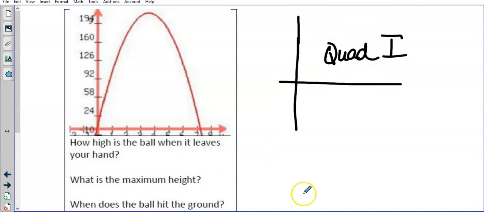So typically what you're going to see is where maybe somebody kicked a ball. They started at 0 at ground level, and they kicked a ball, and it goes like this, and then it comes back down. So you might see something like that. Or you might see where somebody's standing and they throw the ball, which means it's going to start at a little bit higher height, right? Because it's not going to start at the ground. That would be ground level down there. So it might start up here. So this might be a throw.